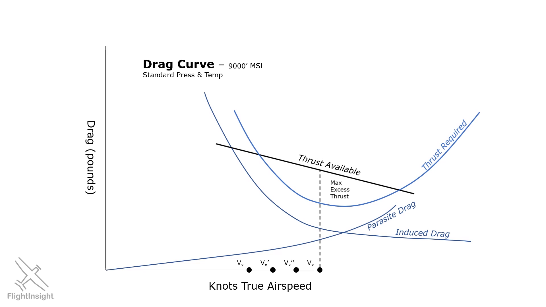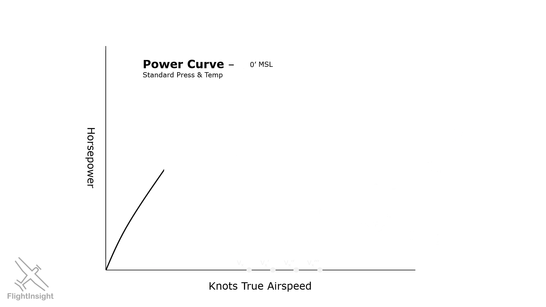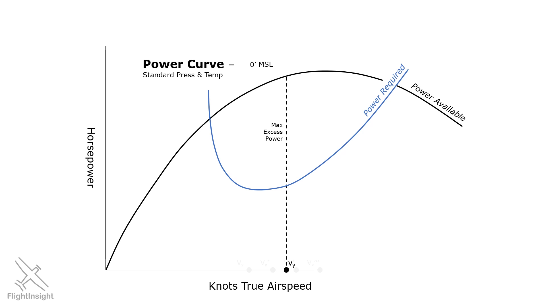VY, on the other hand, deals with climbing to altitude in the shortest amount of time. Time isn't expressed when we talk about pounds in forces like drag and thrust, so we need to look at something else — and that's power. Power is the distance we're applying a force like thrust to the aircraft in a certain amount of time. This is what a unit like horsepower in the engine is expressing. Just like for drag, we have power available and power required curves, though they look a bit different in our propeller aircraft. The greatest distance between the power required and available curves gives us our maximum excess power, and where we find VY.